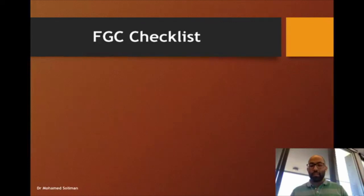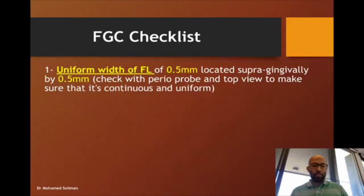Next slide is a conclusion for the ADC criteria. I call it a checklist. So you can write down this checklist and use it while you are practicing, just to make sure that you are fulfilling all the most important things on the criteria. And then after you read it and apply it, you will memorize it and you will be able to do it later on, even without reading the criteria or the checklist. So quickly we'll go through it.